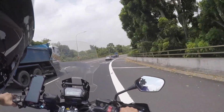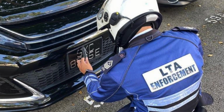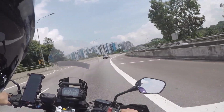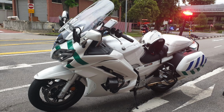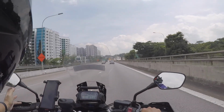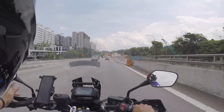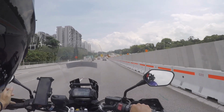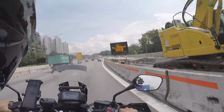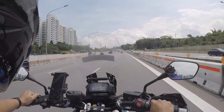For me, I would choose to get my bike inspected because I don't want to land into trouble with LTA or the law lah. I don't want to make it a hassle for myself, getting caught by LTA or avoiding LTA whenever I see them. I made a conscious decision to go for inspection. Anyway, it's very troublesome. If you need to go for your yearly inspection, you need to remove the illegal parts on your bike, and it's very troublesome lah. So I just don't want to make it a hassle. Whatever is on Emelina right here, it must be legal. I should not put any illegal aftermarket accessories lah.